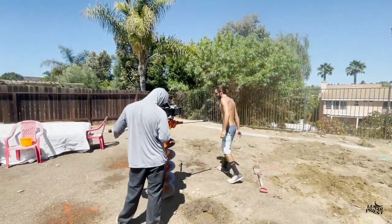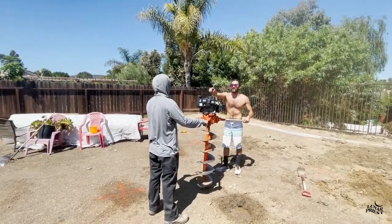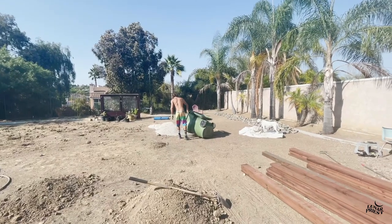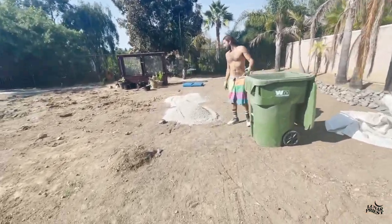All right, we got the auger machine. We're digging 20 holes for our platform footings. This is Miles. He's helping us today. This is honestly pretty nice. Okay, what are you doing?